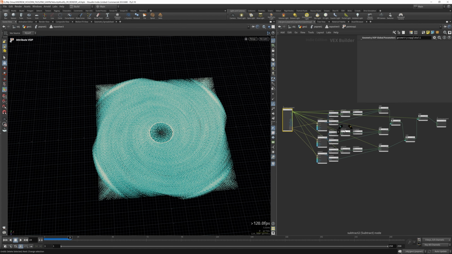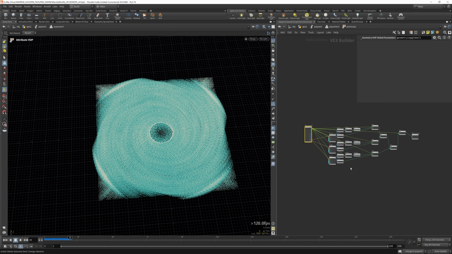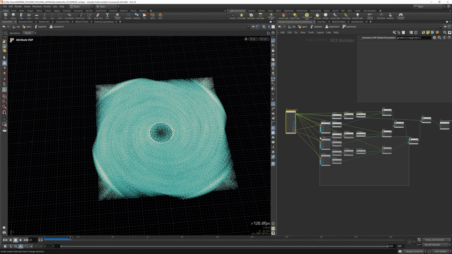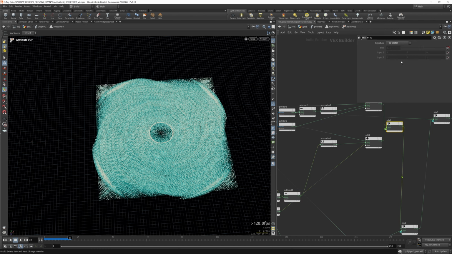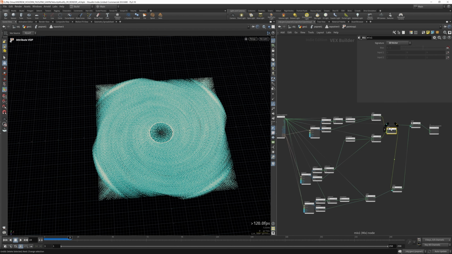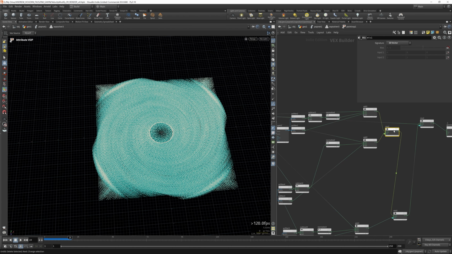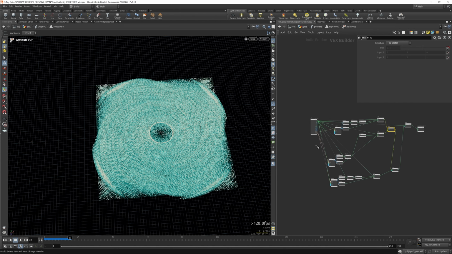And if we dive inside this VOP, we'll see we've just got, this is for the first one, this is for the second one, and this is for the third one, and all we're doing is mixing with a mix node to change from this one to this one, and from this one to this one. So it really is exactly what we've done before.